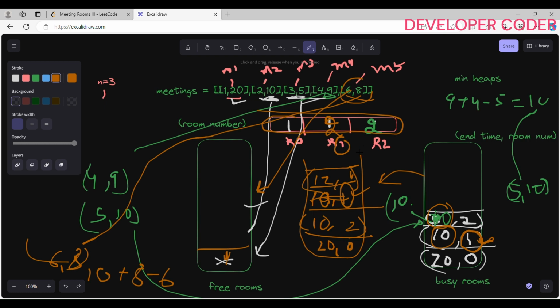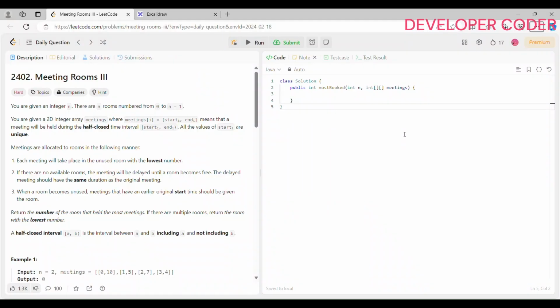I hope that this is clear to you guys a little bit. I hope so, because I have explained this particular thing for over 30 minutes, I think. Now I hope you are clear with the logic and how we are going to implement the min heap and everything. So now without any delay, let's write the code. When I write the code, watch it carefully and try to understand step by step. I'm going to explain as well while writing the code. So now let's write the code with what I have explained.